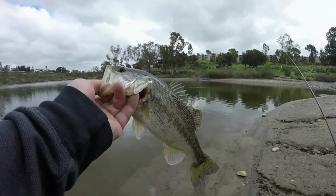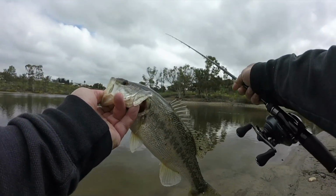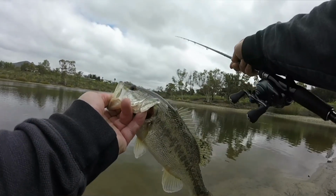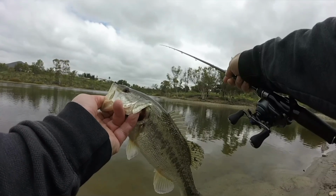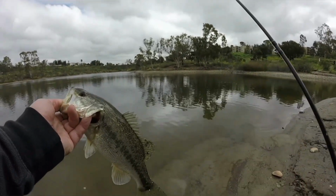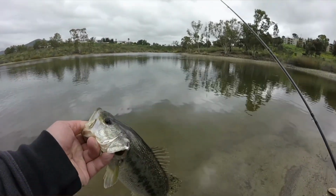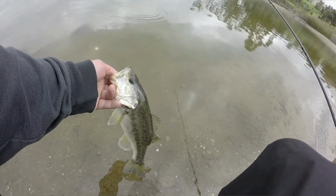Woo! See, I was fishing on the other side over there. Caught one on the jig. And then another one on the Castmaster, a smaller one. And then one about this side on that side. So all on the Castmaster. But look, over here is like all sand. It's like potential spawning ground.